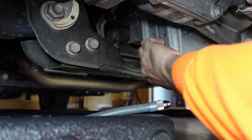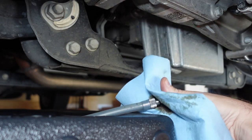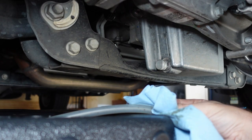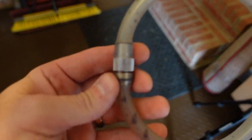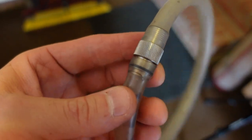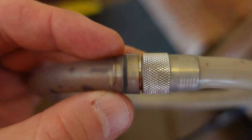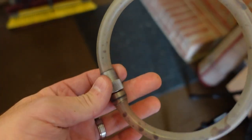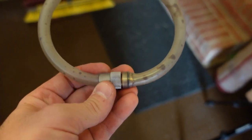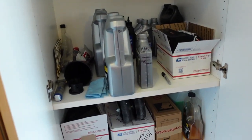I'll reinstall the cap and give it a nice hand-tight. I'm satisfied with draining the oil. Now all you have to do is fill up your oil, replace your filter, check your oil level, and you're good to go. When you're done using the drain tube, you can install it over the twist fitting for storage so it doesn't leak oil, and I'm still going to put it in a gallon-size Ziploc bag to store in my cabinet with all my other oil change stuff.